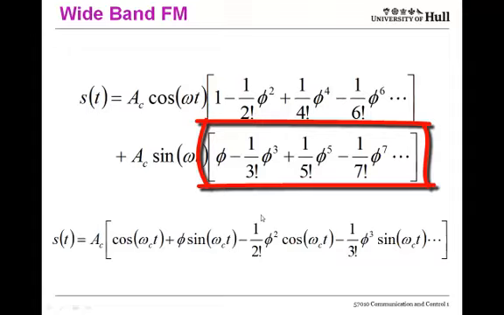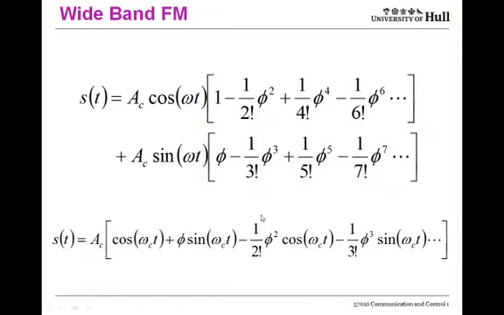We're going to go through and write the power series, collecting terms of ever-increasing powers of phi. We have a 1 here, that's equivalent to phi to the 0, and that's the lowest power present, and it has a multiplying factor of cos at our carrier frequency. So that's this term here. The next highest power of phi, phi to the 1, comes from this term, and it has a multiplier of sine. So that's this term here.